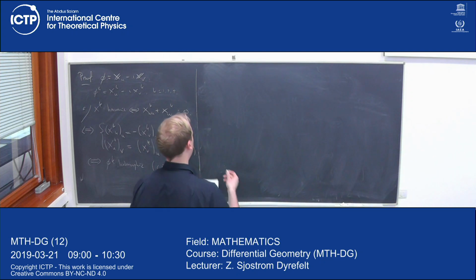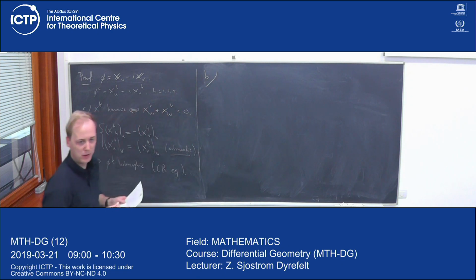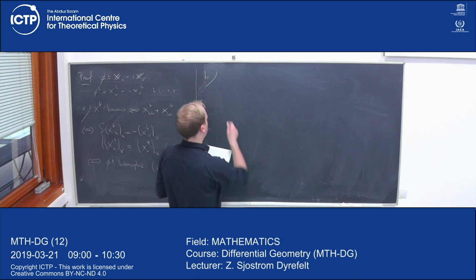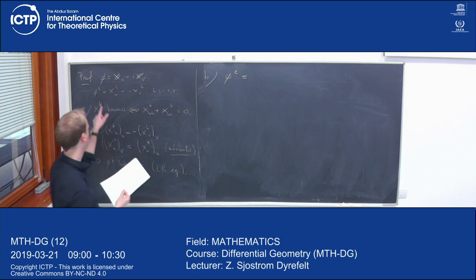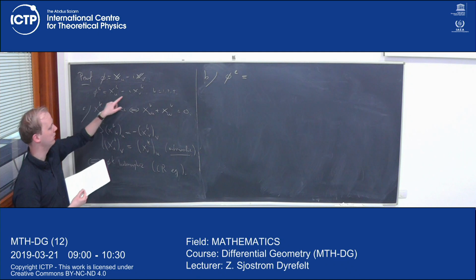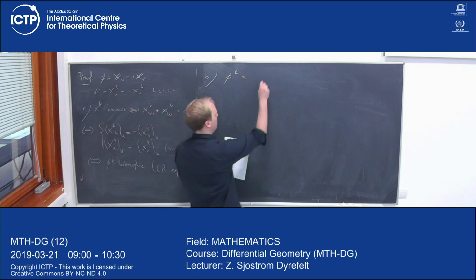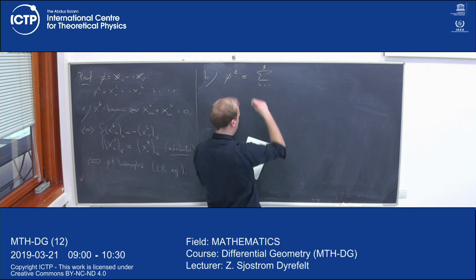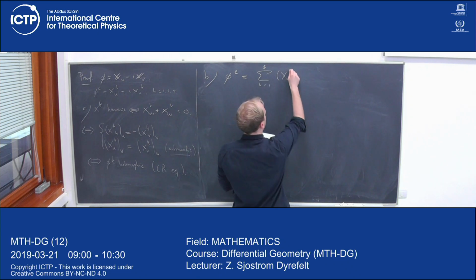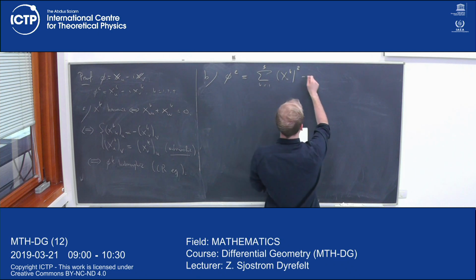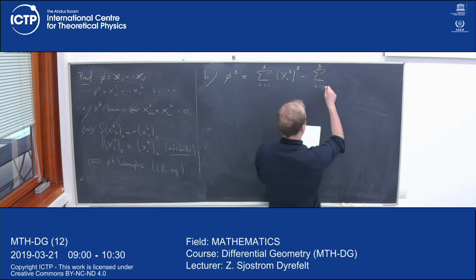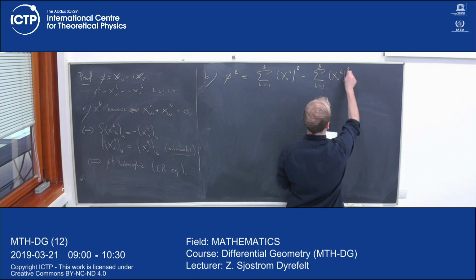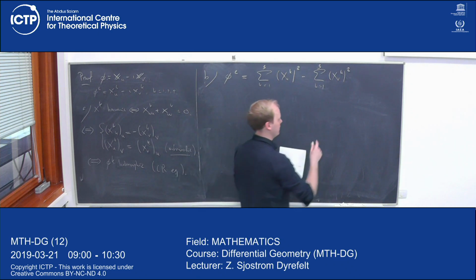Okay, so the second part is that x isothermal if and only if this phi squared is equal to 0. So how do we do that? Well, we look at this phi squared, this vector. Then what is it? So phi_k, the components are exactly this. So then what you get is the sum, k equals 1, 2, 3, of (x_u^k) squared minus, so let me write it like this, the sum k equals 1, 2, 3, of (x_v^k) squared. So you're checking this while I'm writing it.